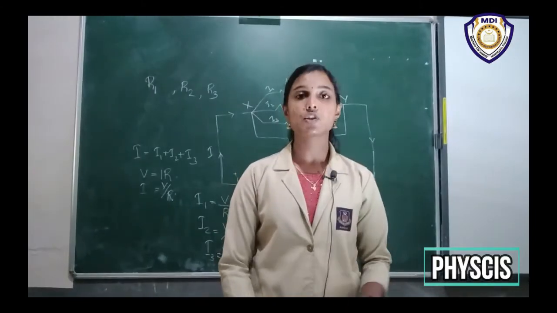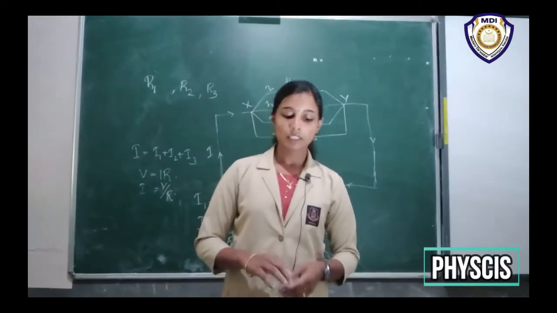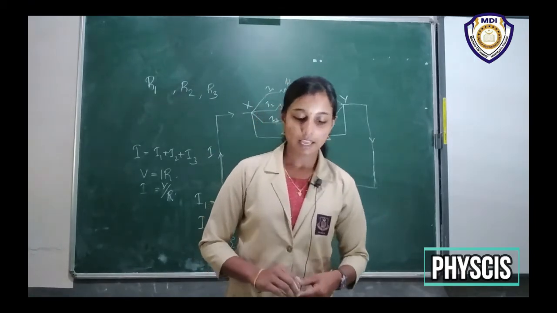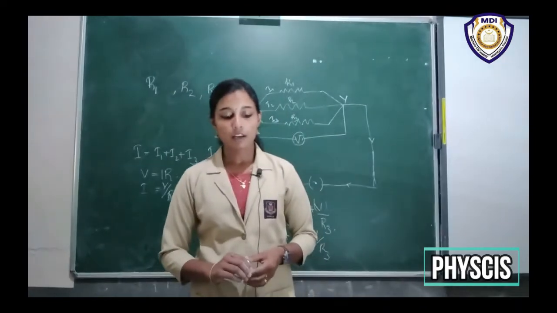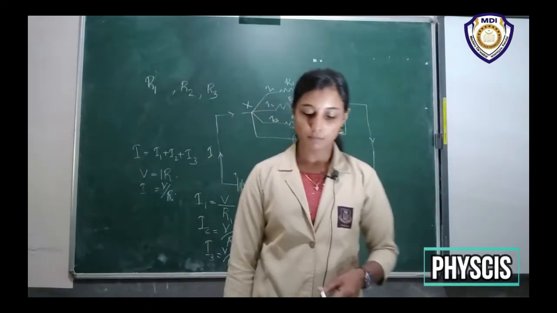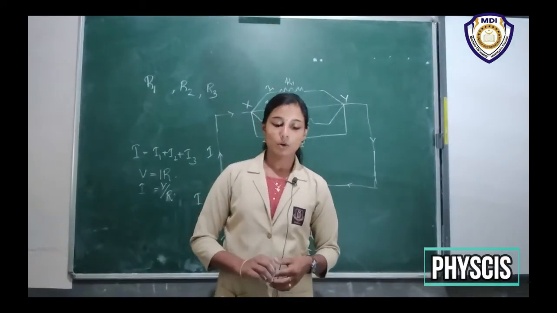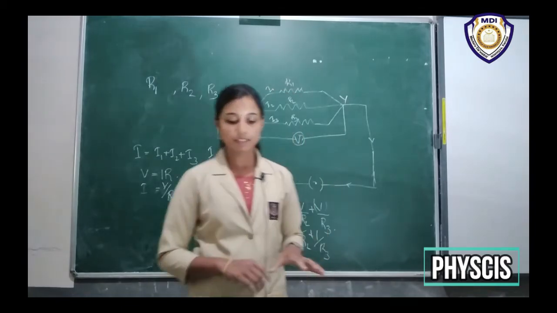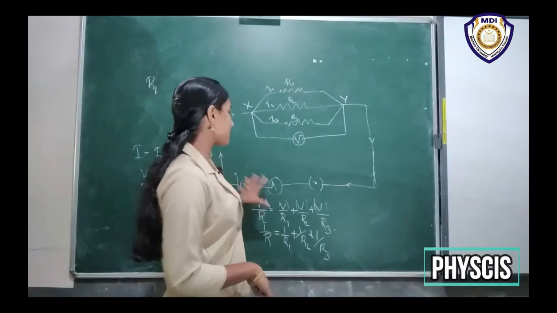Okay. And activity 12.6. Make a parallel combination XY of three resistors having resistance R1, R2 and R3 respectively. So connect it with a battery, a plug and an ammeter as shown in figure 12.10, which is given on this page also. And plug the key and note the ammeter reading. Let the current be I. So first we plug the key and note the reading of the ammeter. That current is I.